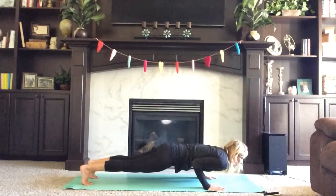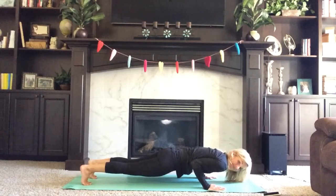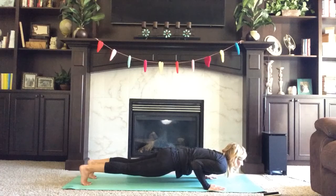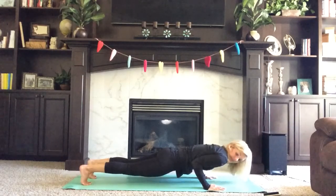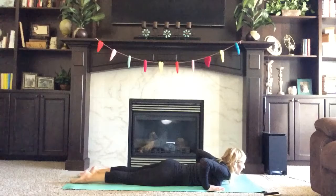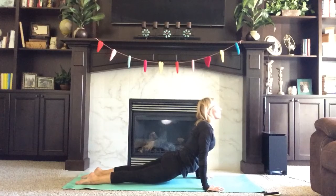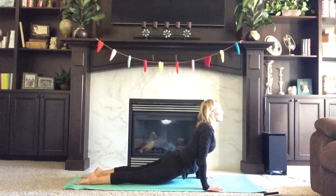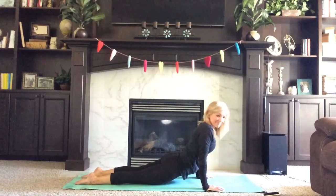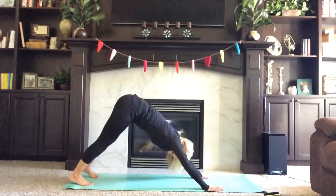And lowering down to low plank. Elbows at your rib cage, gazing forward. And lowering down, shaking your arms out a little bit. Tops of your feet on the mat, extending up for upward dog. How you guys doing? Toes under, heels back for downward dog.